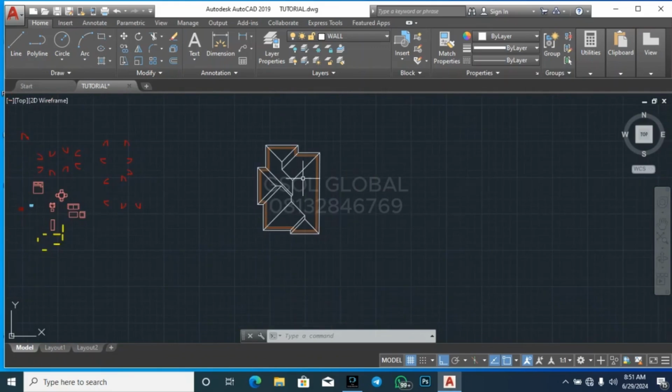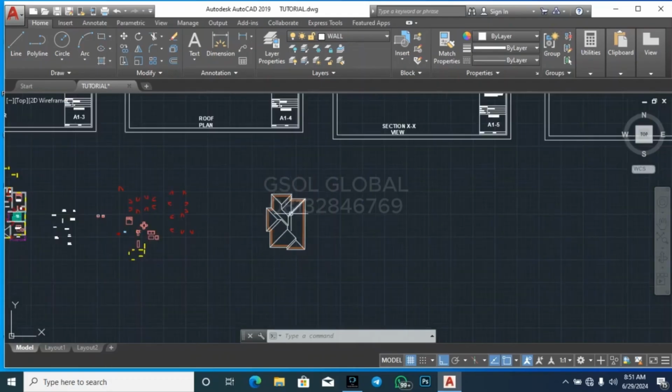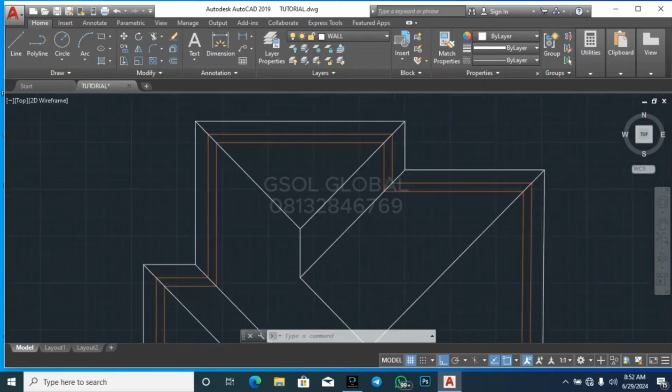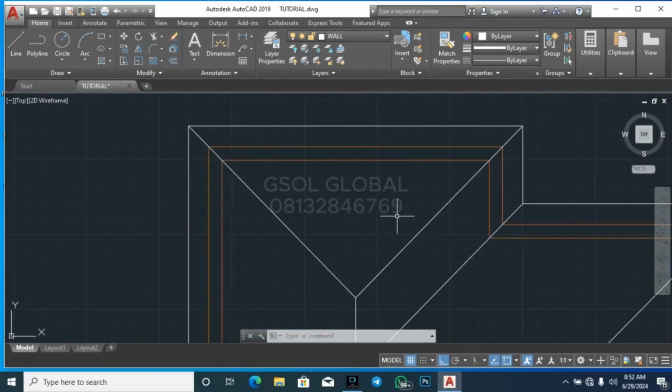So let me make this very clear. Remember what we did in that other one, let's go ahead and do it here. So now you know something that will be too hard for us to do. So do your further detailing on the roof. You are going to do further detailing on the roof. Now we're going to make offset from all sides for the ridge gaps and also the gutters.